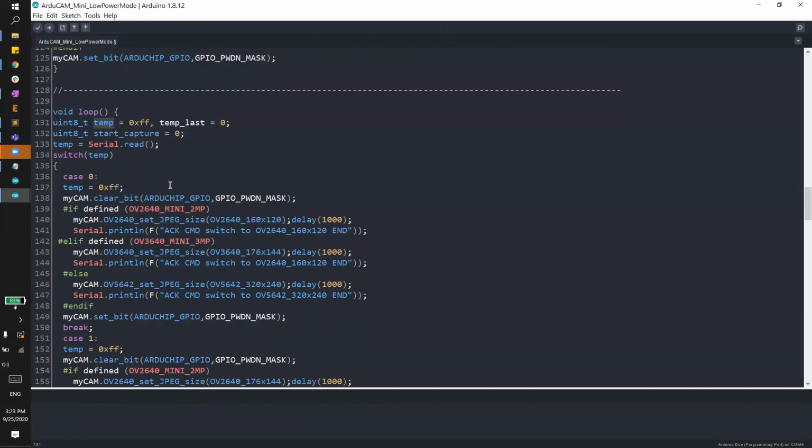So what's going on is, really quickly, if you look up switch case loops or functions, you're going to see exactly how this works.